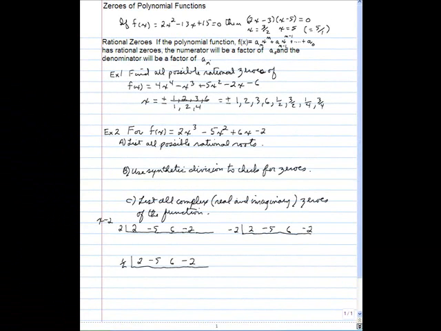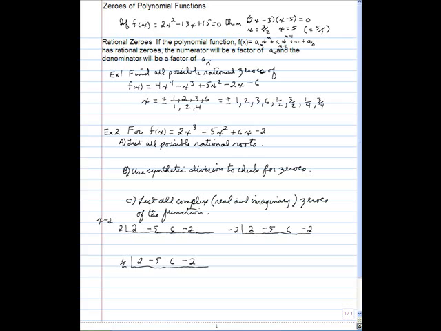And I say, for the polynomial 2x cubed minus 5x squared plus 6x minus 2, that's a little bit too complicated for us. It doesn't factor by grouping, and it's got 4 terms. So in its current form, it's too complicated for us to break down. But if we knew a rational root, say a number c that was a rational root, I could divide by x minus c. That would reduce the order to 2, and then if nothing else worked, I could always use the quadratic formula to finish finding my zeros. So let's go ahead and see how this works.